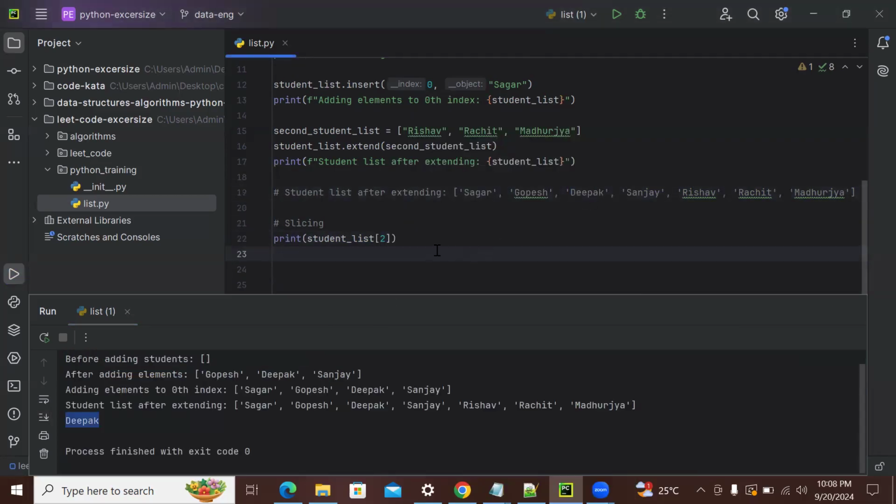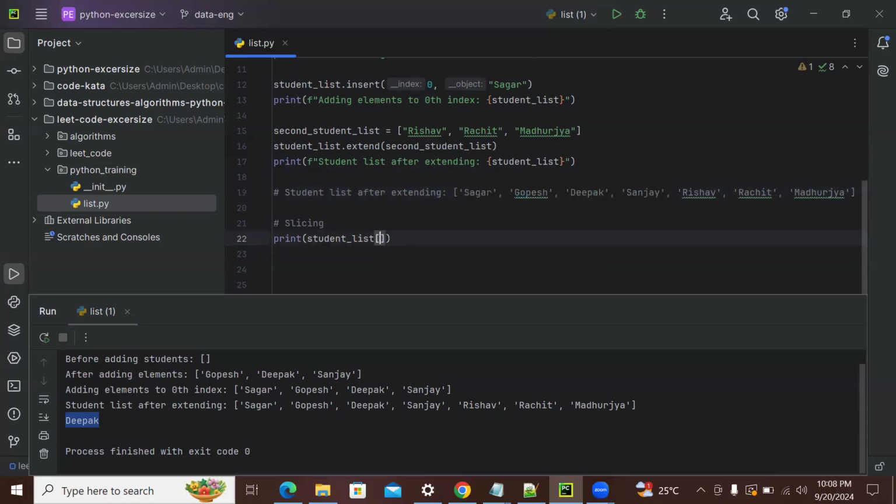But now I don't want to do it like this every time. I want to cut some elements from this list in one attempt. Let's say I want to start with Sagar and go till Sanjay, and I want to get all these names out of the list as a separate list. So what you can do is slice the list.